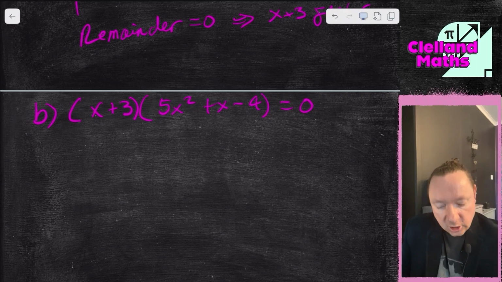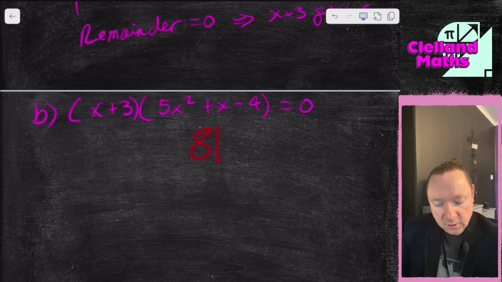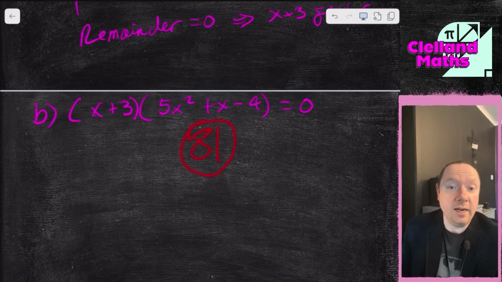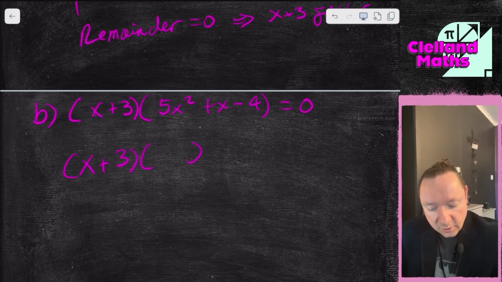If you're not sure it factorises, check the discriminant. If the discriminant is a square number, it's factorisable. So 1 squared is 1, 4 5s is 20. 20 times 4 is 80. That's a minus minus. That gives you 81 for the discriminant. So that means it's definitely factorisable because 9 nines is 81. So a little quick check there. And if you've got a negative number for your discriminant, you know you've got no real solutions.